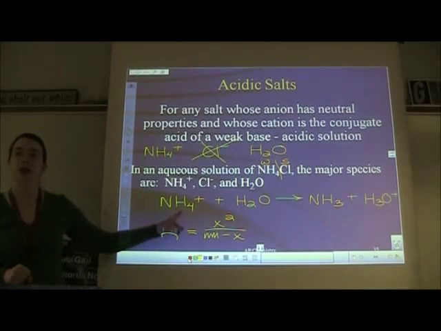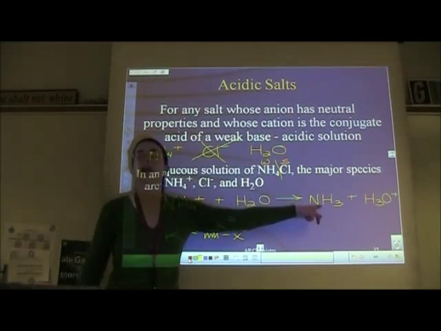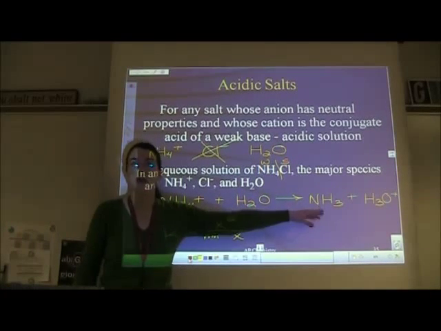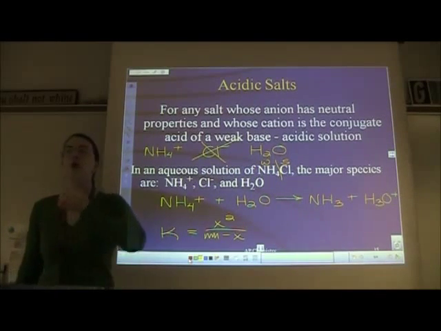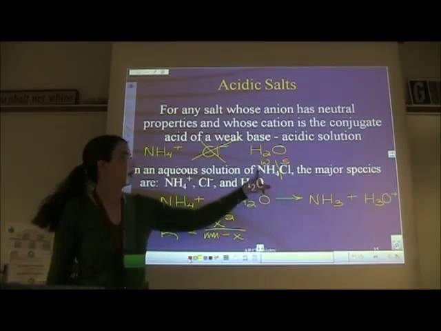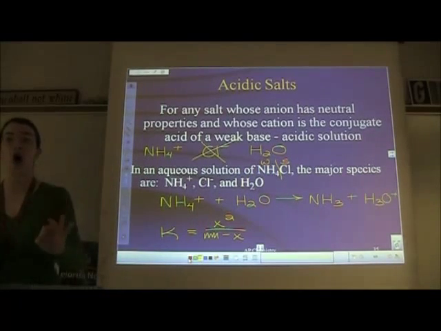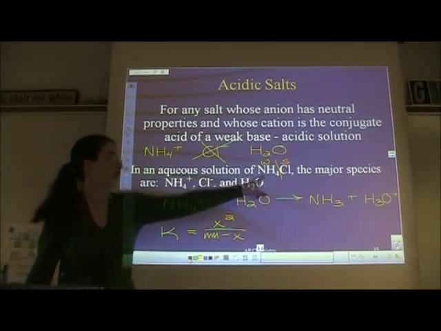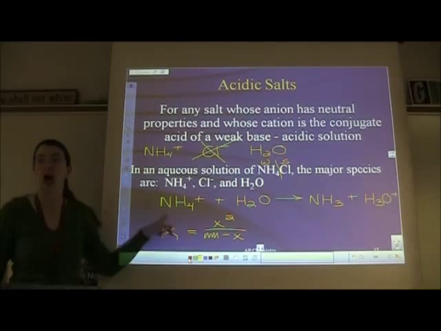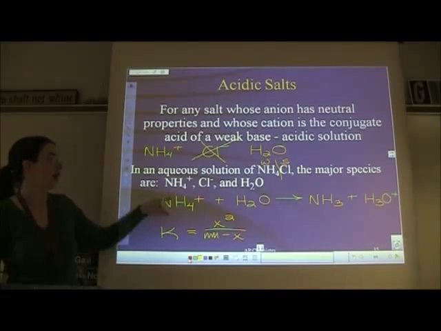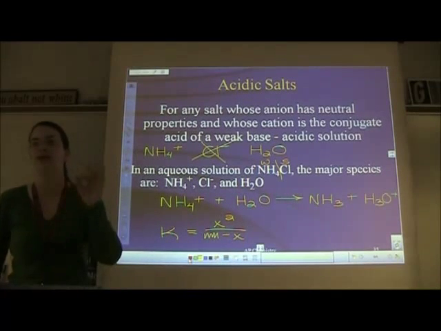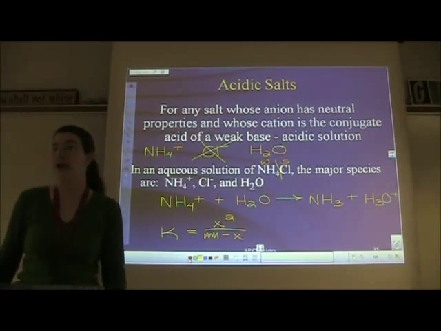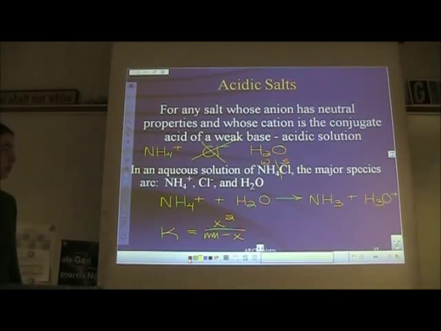This isn't NH3. NH3 is a weak base. Remember, think about what I've said this whole time. Cations form bases. I didn't say cations are bases, because this isn't a base. This is, in fact, a conjugate acid. The cations turn into a base. They are not themselves bases. Exactly.